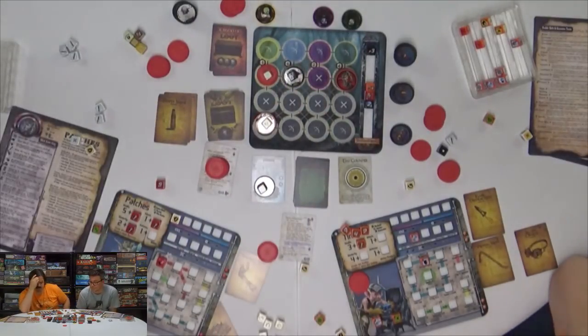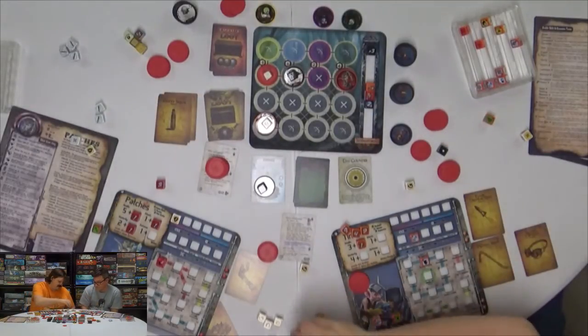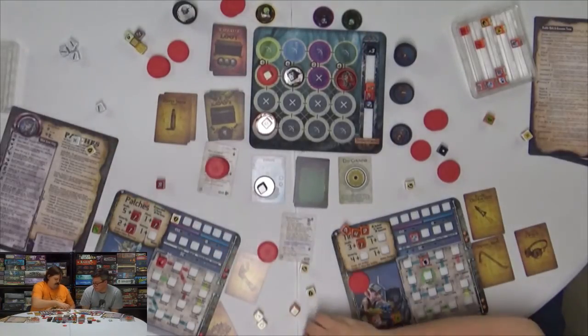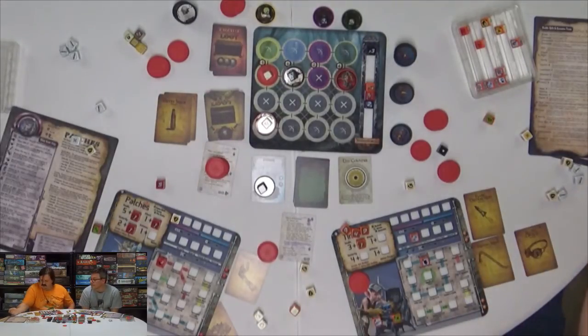Okay. So he's engaged with your dude, so he'll attack him. Okay. So he's not going to chase after you as the strongest target? Mm-mm. That's only if he has to make a decision. Oh. Yeah. Goodbye, robots.